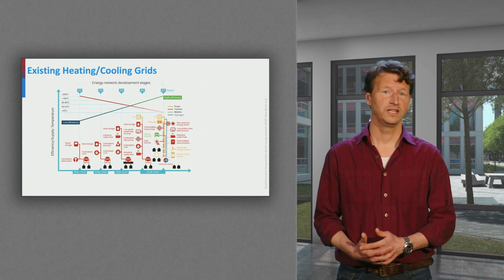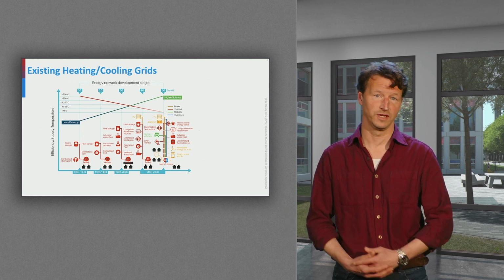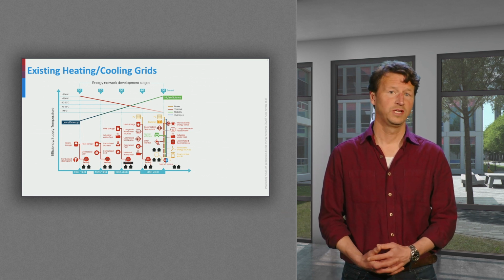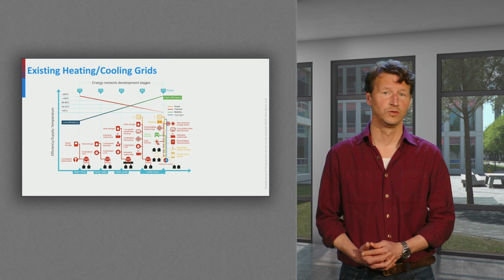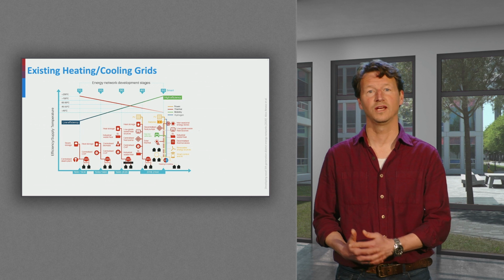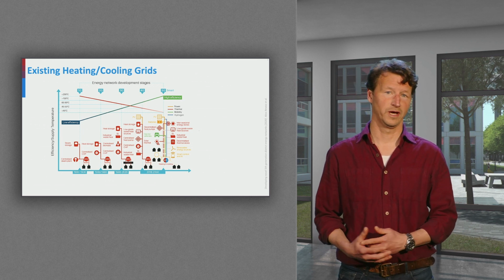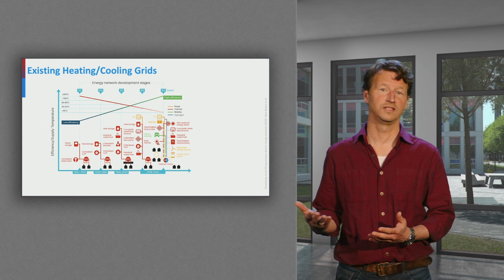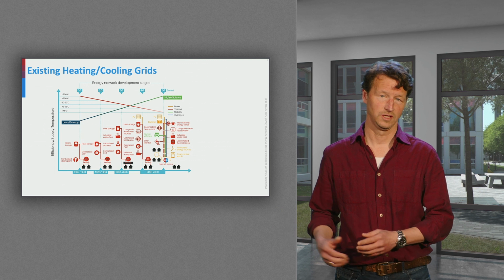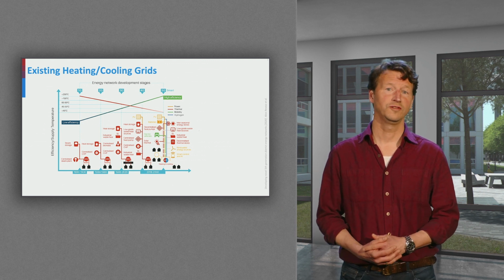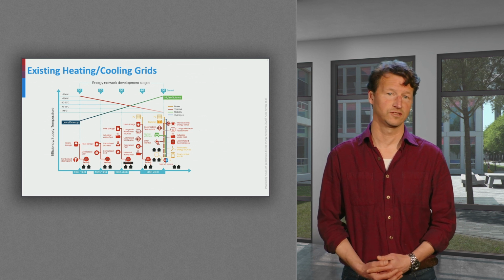However, a big challenge is appearing when we shift to the so-called fifth generation grids. This is because the temperatures are further going down and it is becoming feasible to combine both heating and cooling in the same grid. This means that the heat supply needs to be upgraded at the individual building level using heat pumps and electricity. We will focus on the differences between the existing and future grids in the next slides.